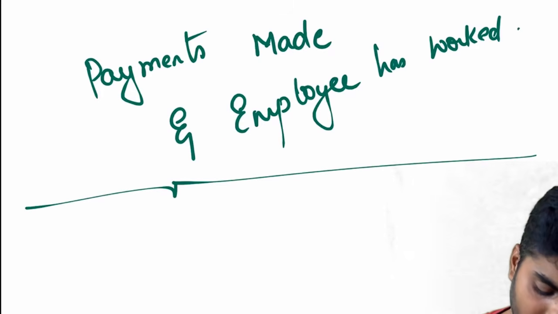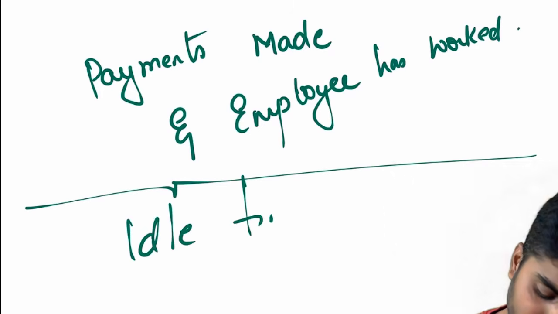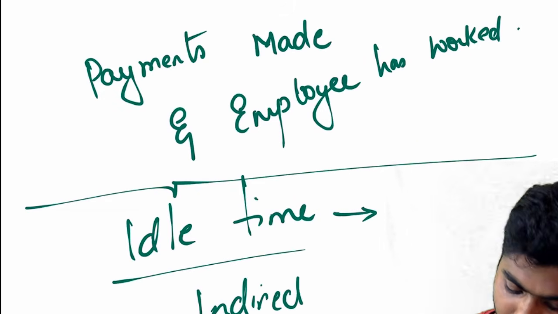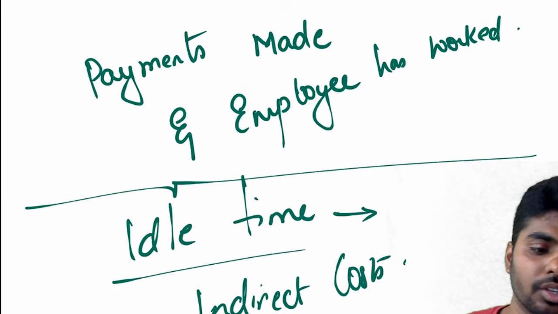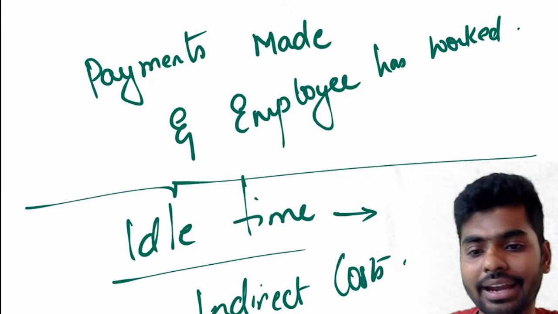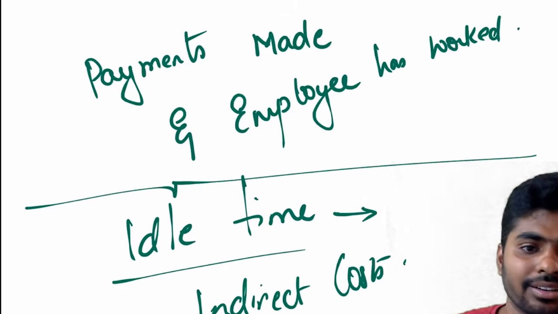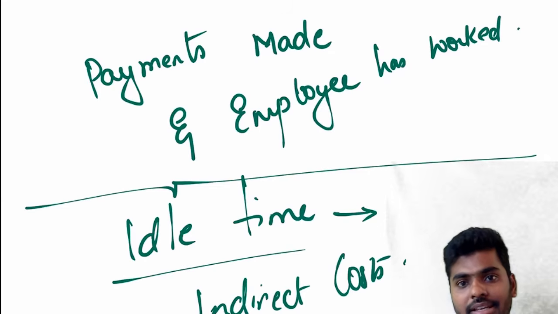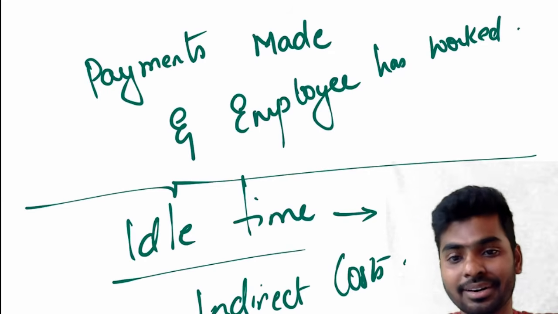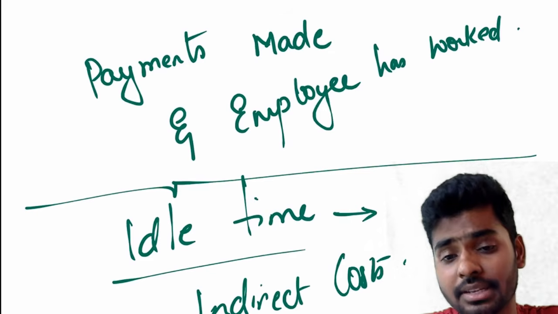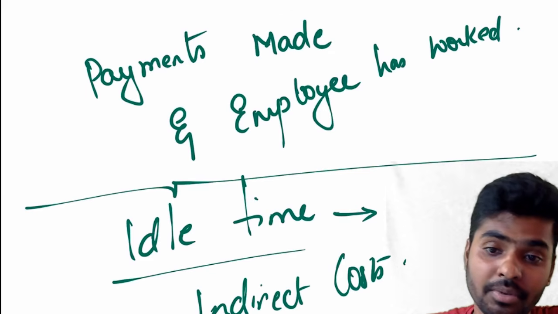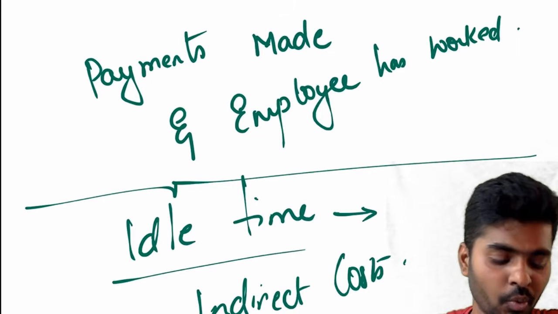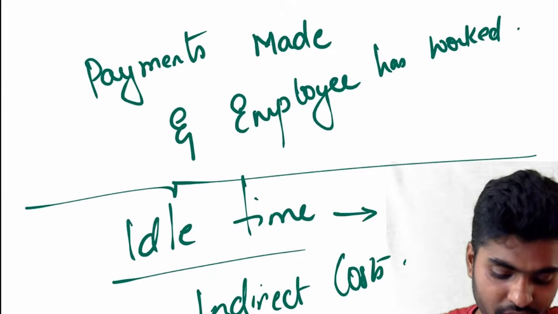But I want you guys to remember the third one. Idle time is treated as indirect cost. So what do you treat your idle time to be? Idle time is treated to be your indirect cost. So hope this is clear with you guys. Why? Because I cannot try figuring out why this idle time occurred. There can be reasons, either because of the management, or because of the lack of an employee being aware of it. Lot of different reasons. So we shall be considering it as an indirect cost.